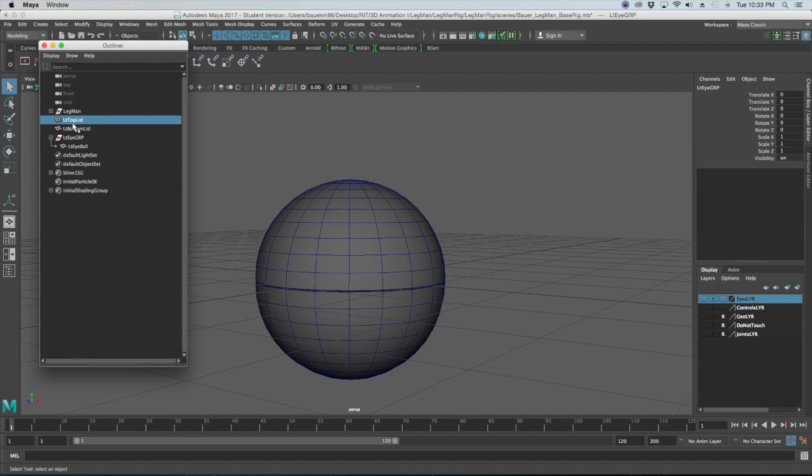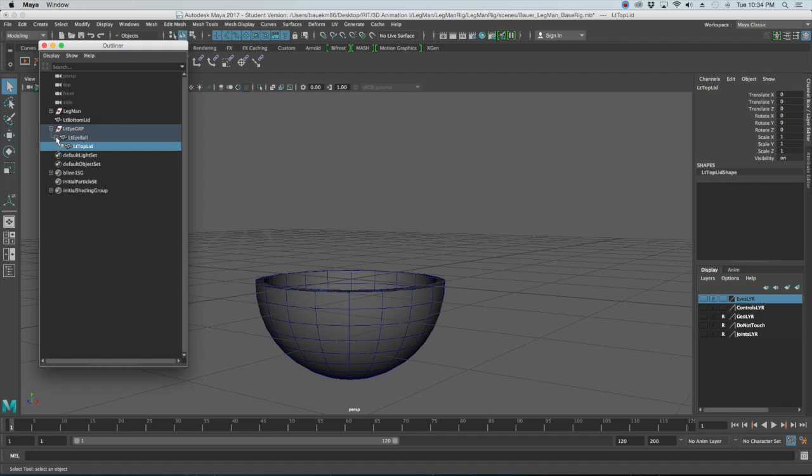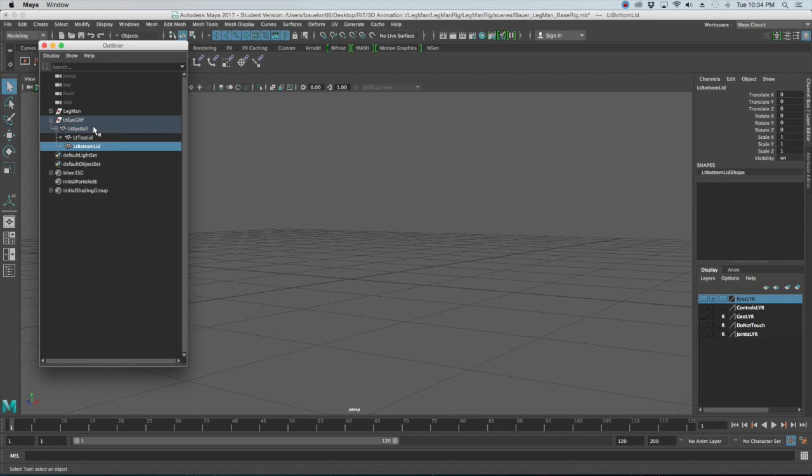All right. And then I'm going to open it up, and I'm just going to drag the top lid and the bottom lid onto the eyeball here. So if you middle mouse click in your outliner and you select them, you should be able to just drag them right on top of the eyeball. And we want it to end up looking just like mine is right here. So you can see we have the eye group, and right underneath the eye group is the eyeball.